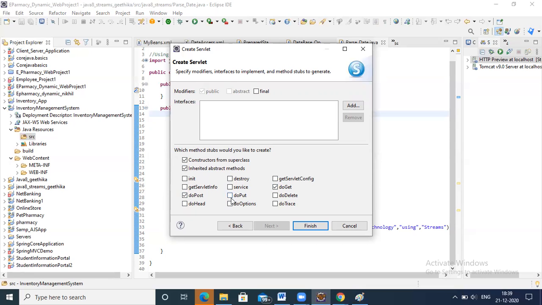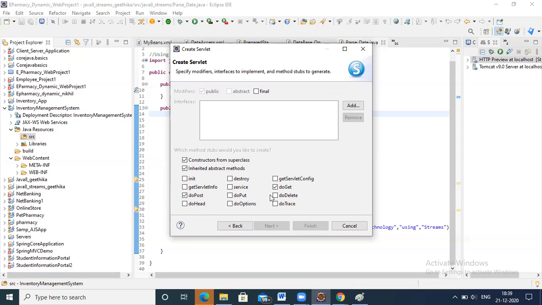You can use all of these, but the most important to handle the request are doGet and doPost. We can use either doGet or doPost, or both. doGet is the default.